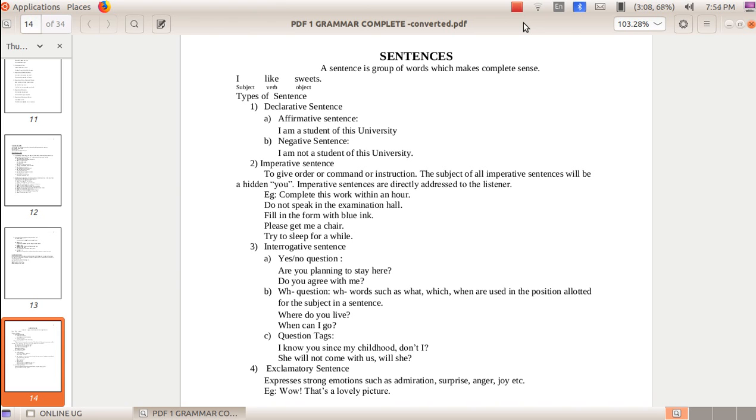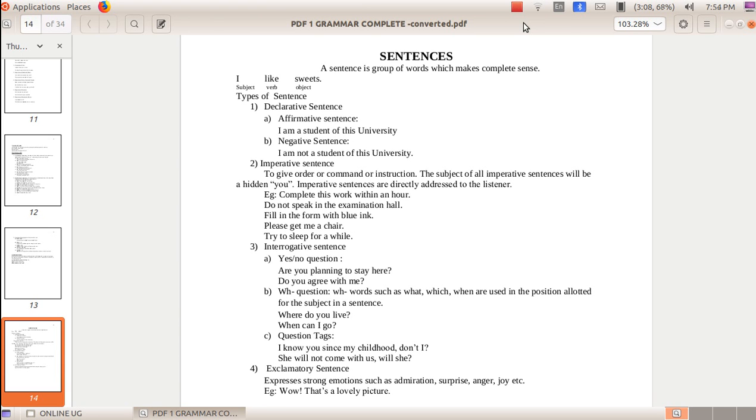It's visible, but here it is an invisible or hidden subject you come across in imperative sentences most often. Okay. And the third main type is the interrogative sentence. Interrogation, the term obviously means question. So here questions can be formed in many ways.